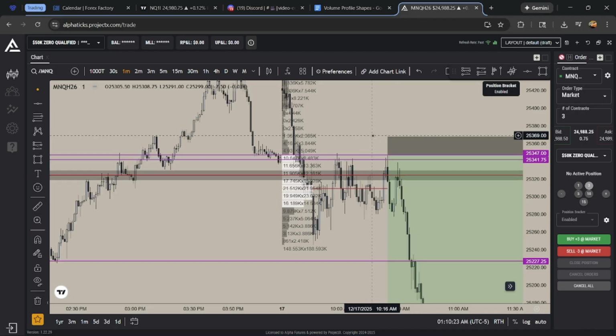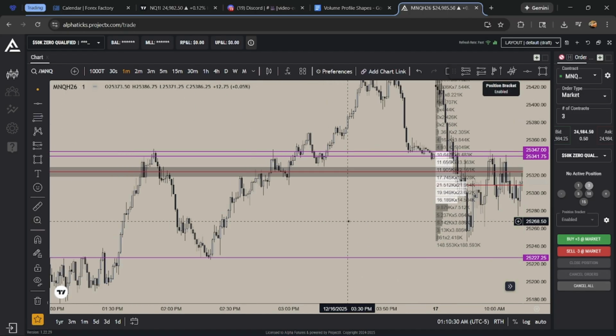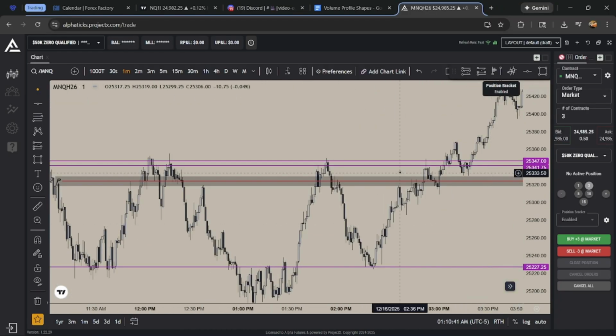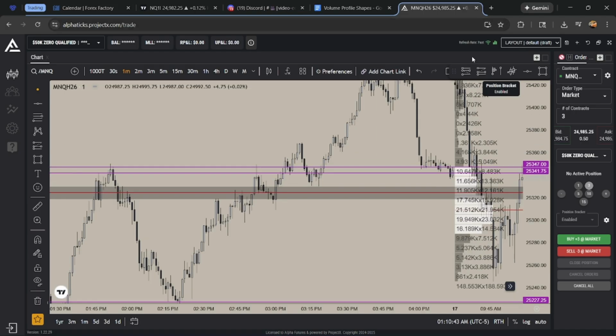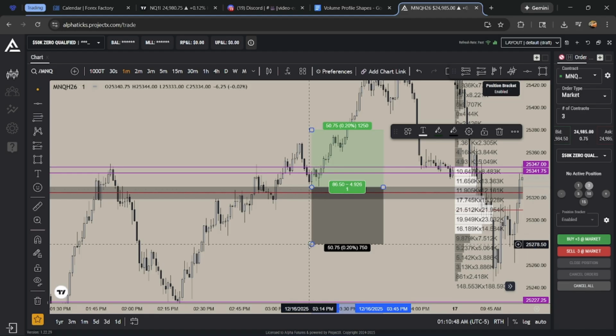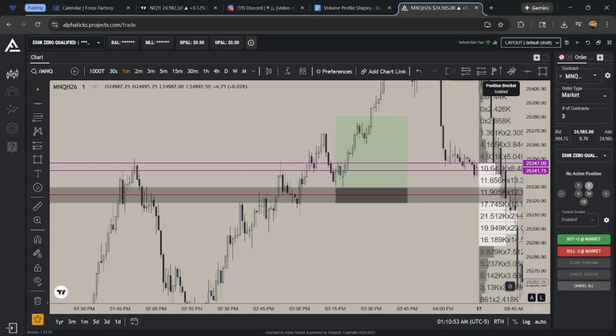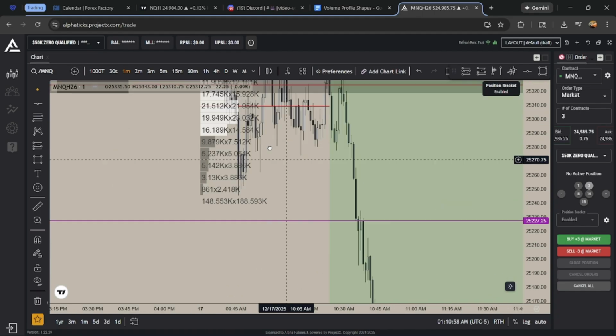we got a retest here. I normally run about a 20 to 25 point stop on value area high and low retest. For point of control retest, I run the stop below it. So basically, for this example, we broke above point of control. This isn't a good example, I'll just use it for now. I wouldn't actually be taking a trade here, but we retest point of control. I basically just put the stop right above that point of control, above or below depending on what direction you're trading, and then I just use a developing profile to find my take profit.